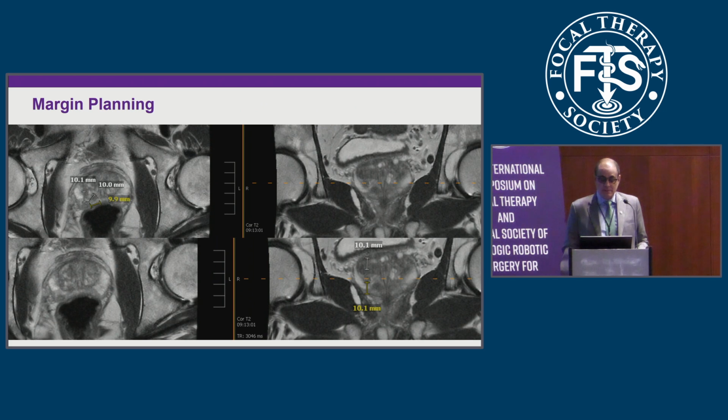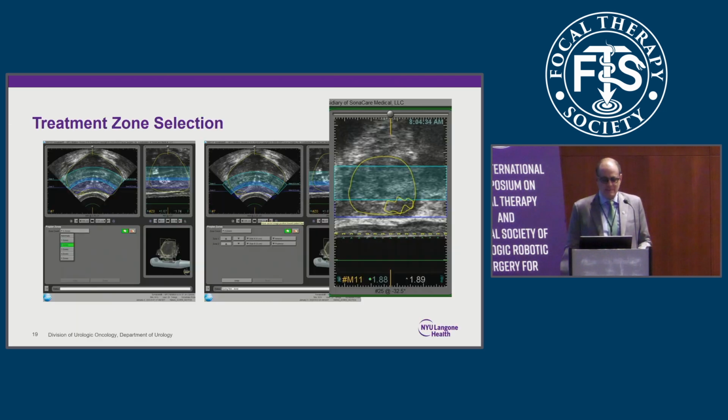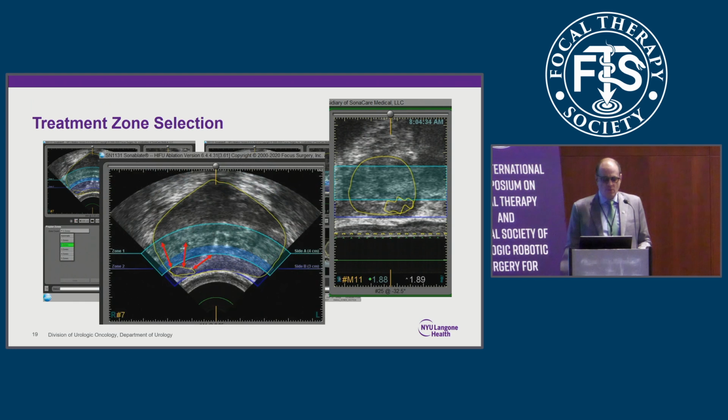And then I measure the distances myself to incorporate a 10 millimeter radial margin, and a 10 millimeter basal and apical margin. What you see is in most glands, it becomes a partial ablation or a hemiablation because most men we're treating don't have 200 cc glands. And then we incorporate that margin measurement into our planning of, in this case, HIFU.